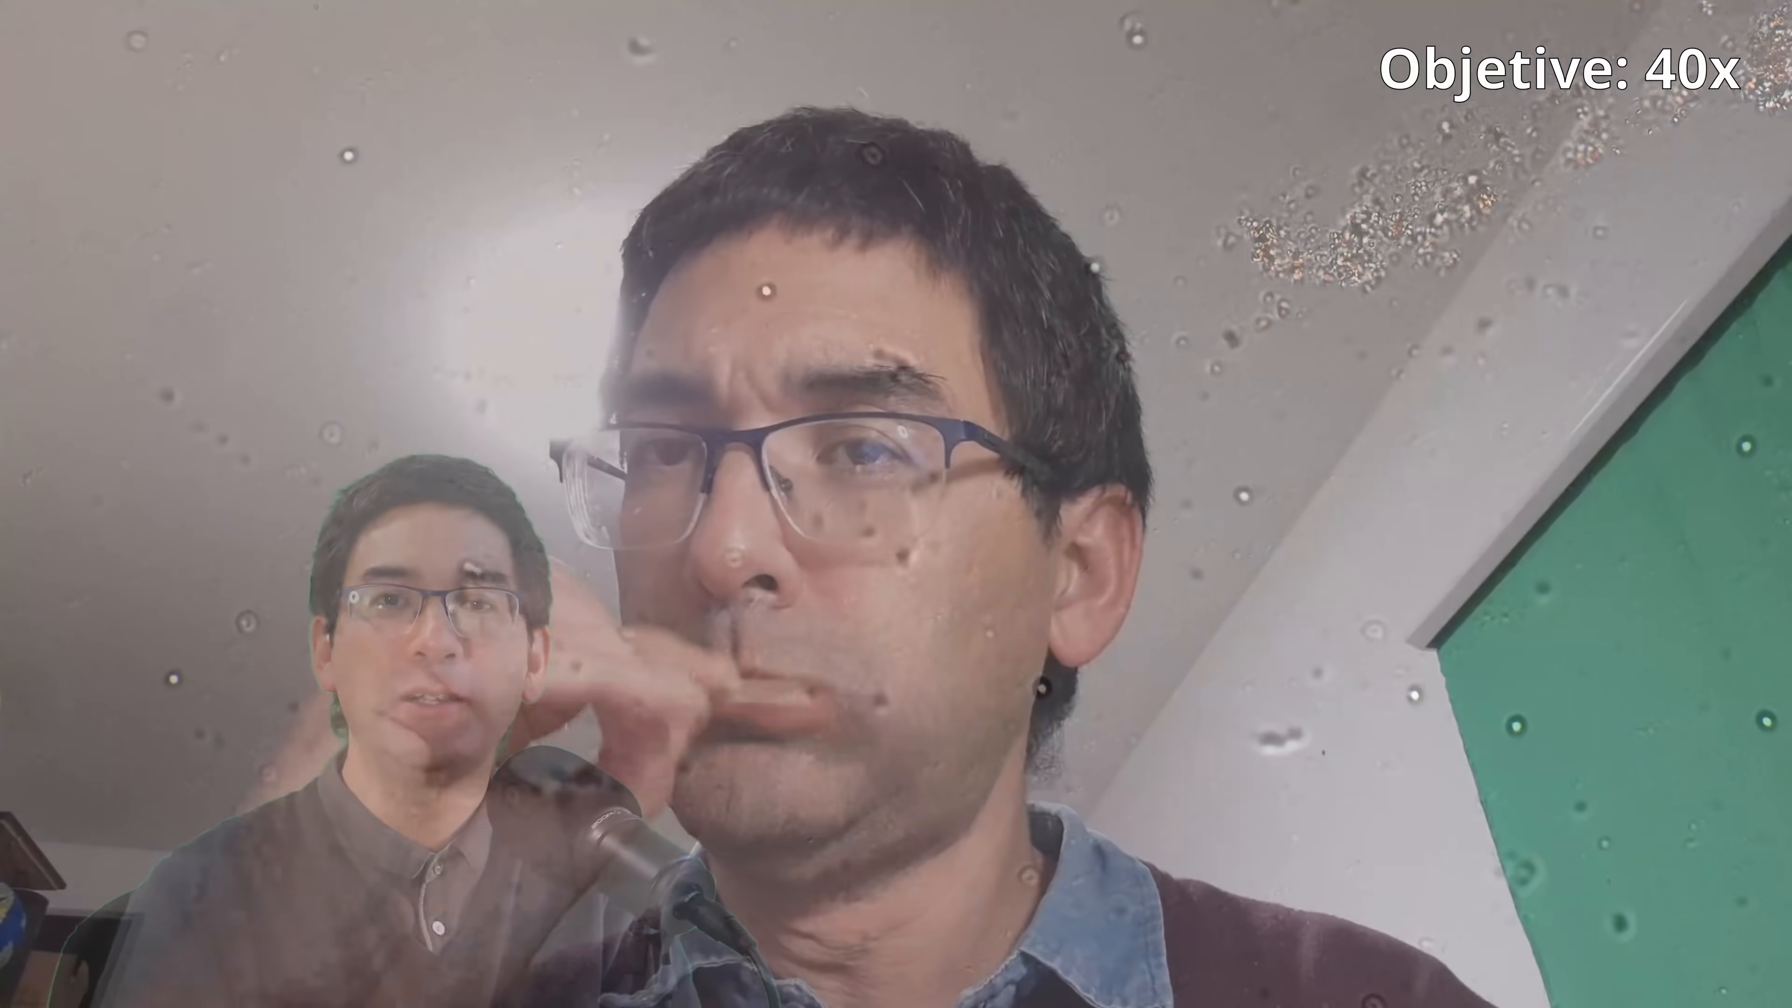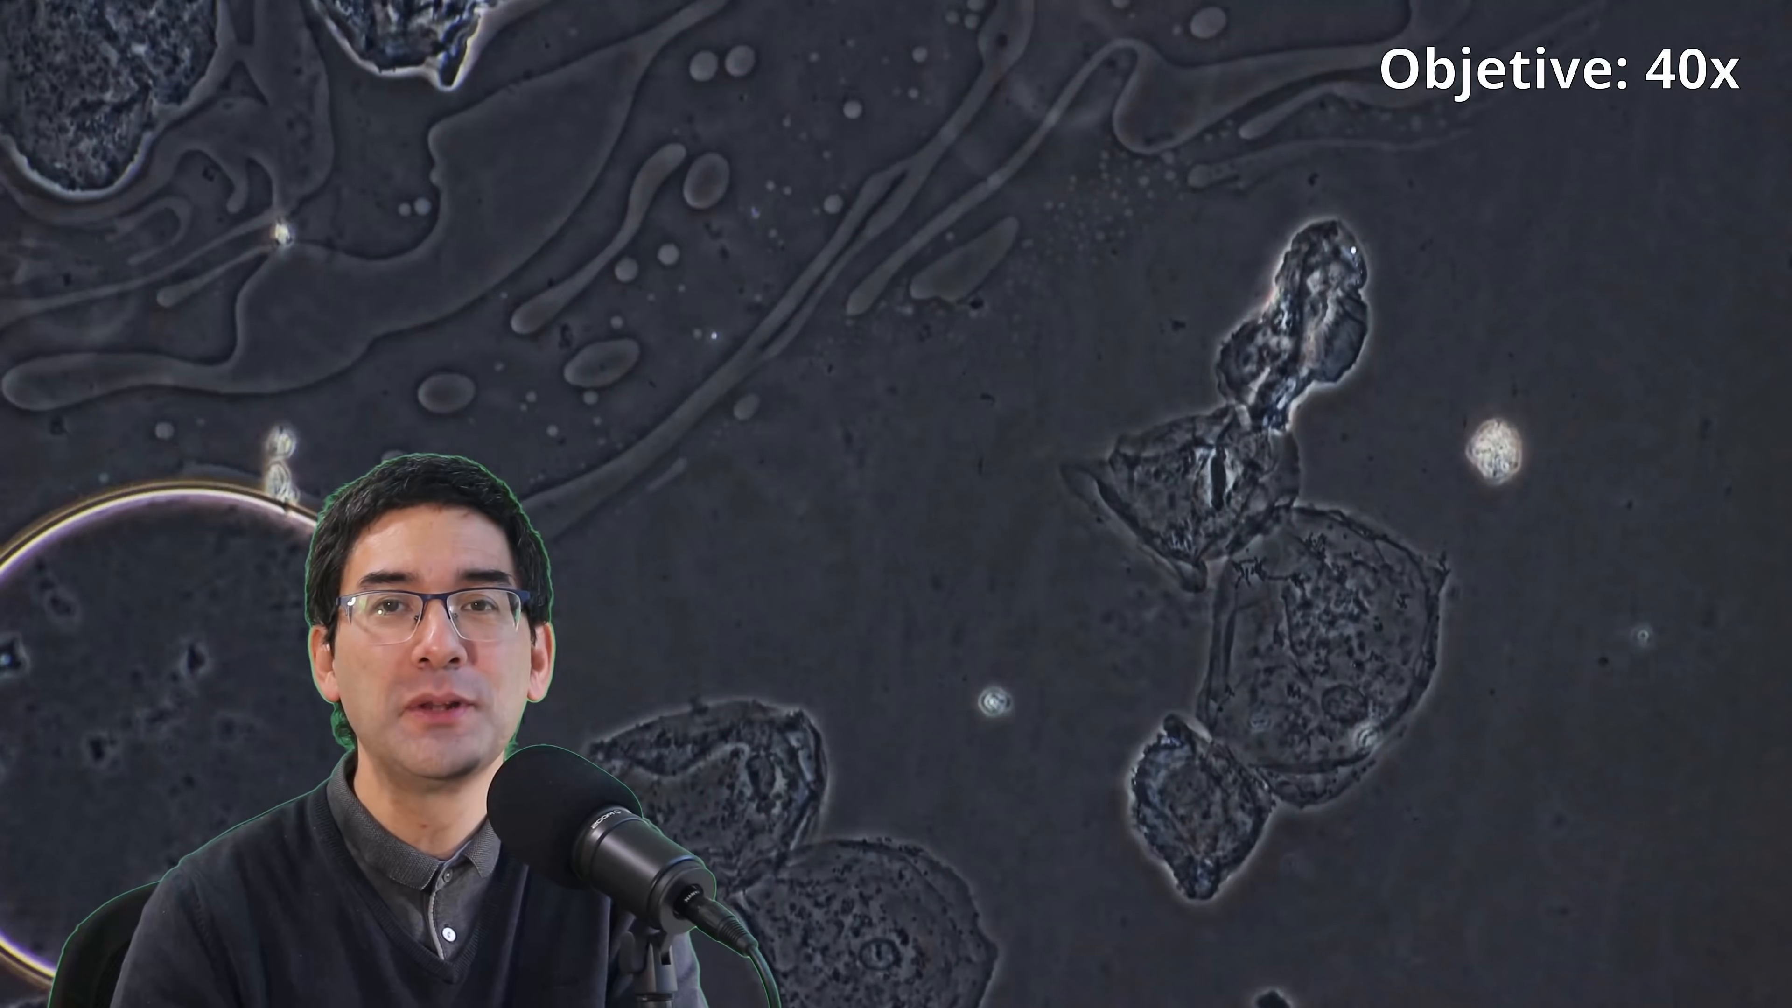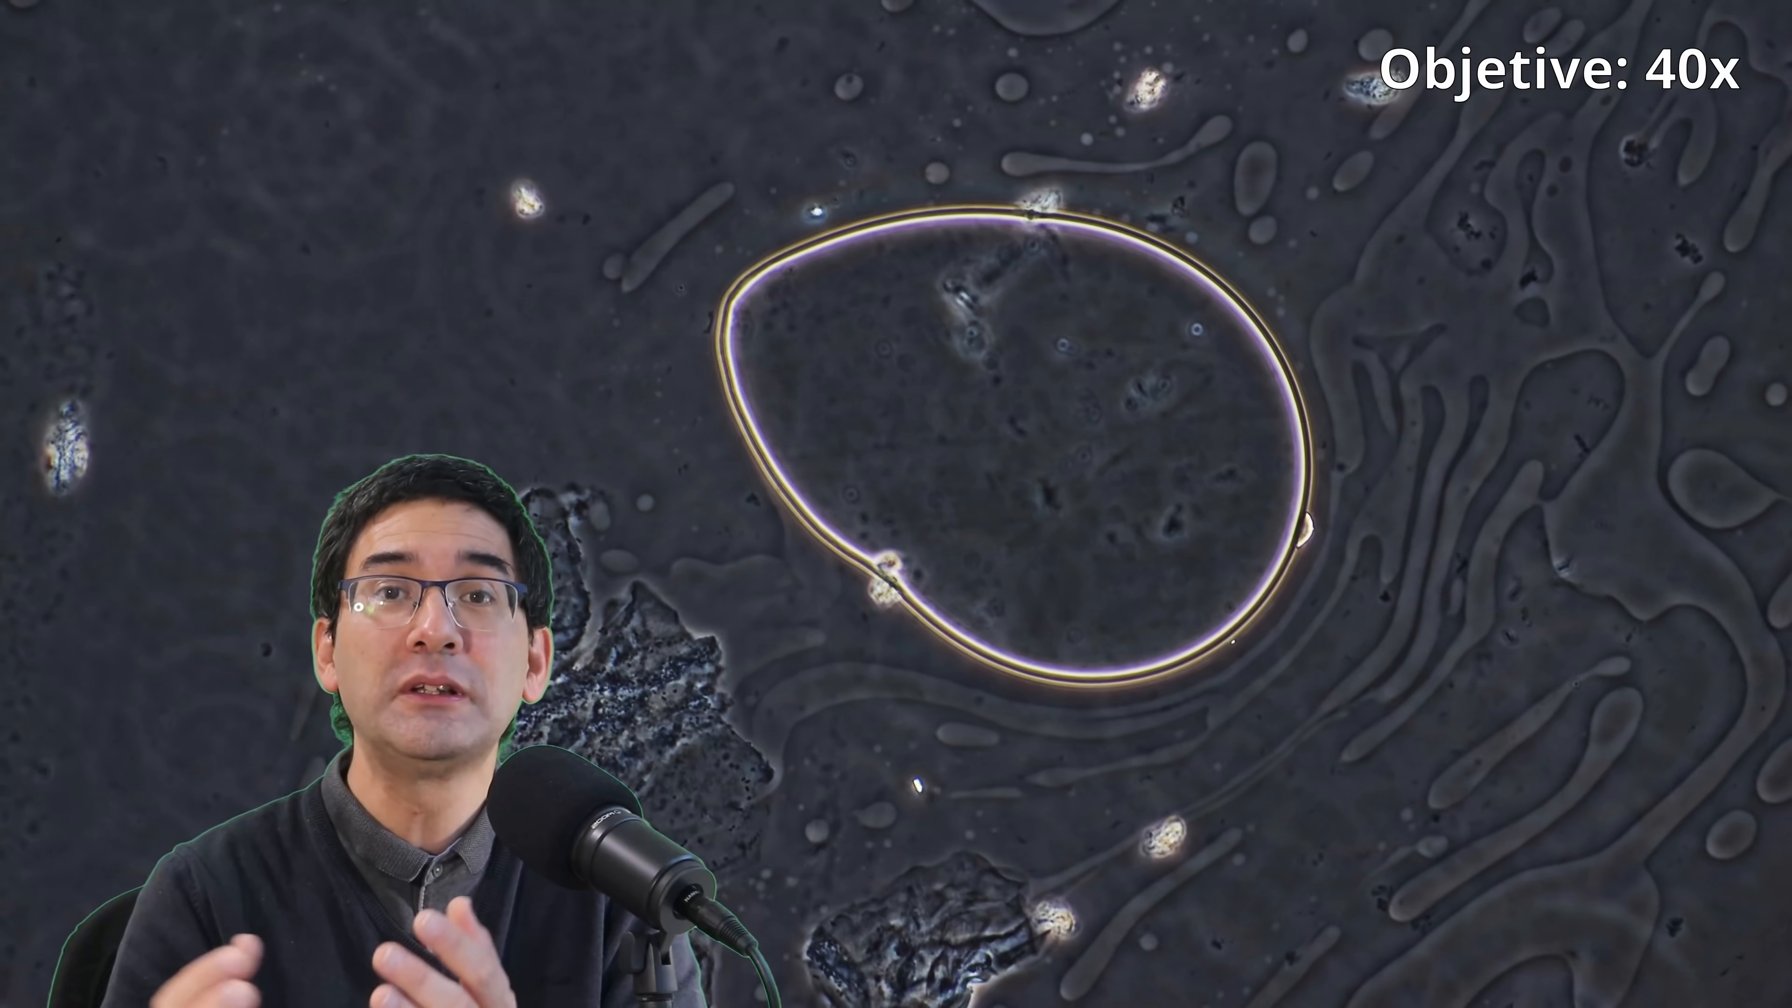I also wanted to check the effect of the buffer solution on human cells. I have taken a small sample of cells from the inside of my mouth using a toothpick and mixed it with the buffer solution in phase contrast. Here you see a gigantic air bubble - just ignore that. You can see that the buffer solution is now moving upwards. You also see the very flat epithelial cells. What happens to them? I was a little bit disappointed. Nothing happens to them. They're so stable that they don't break open.